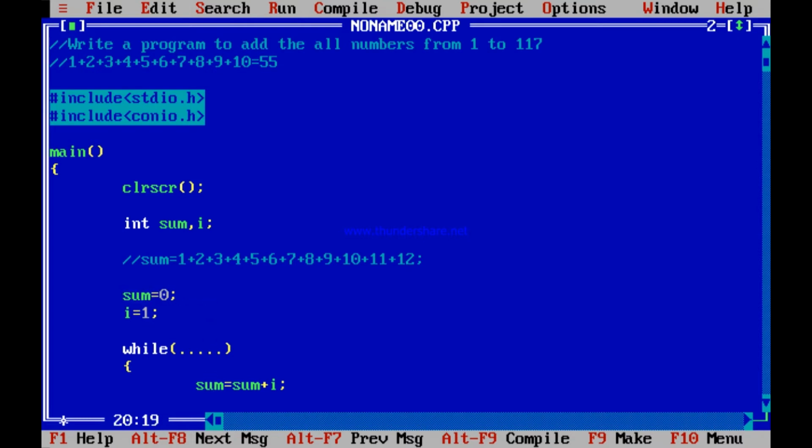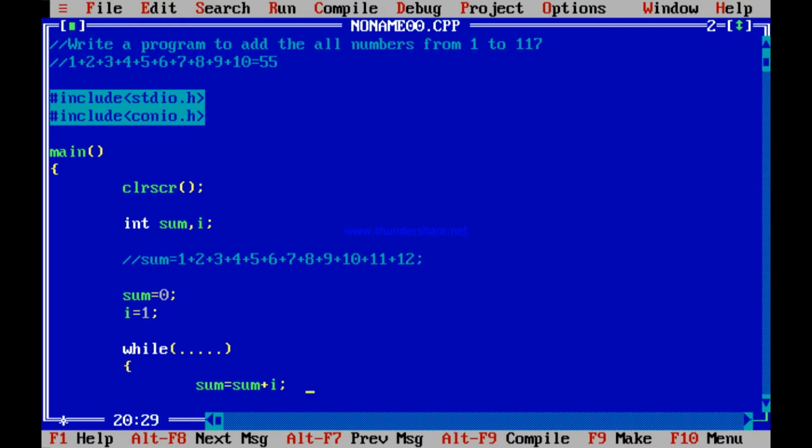So it enters over here, this sum is equal to 0, the right side is computed first, so sum is equal to 0. So 0 plus, what is I? I was initialized to 1 over here, so I is equal to 1, sum is equal to 0. So what is happening as a result? 0 plus 1, that is 1, gets assigned to sum, sum becomes 1. I think you understand this.